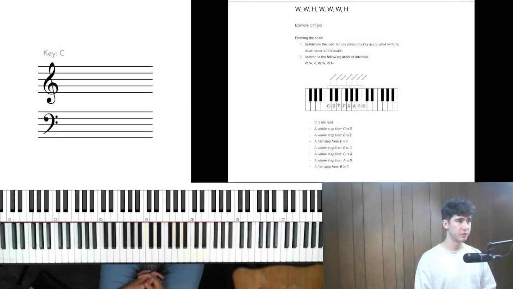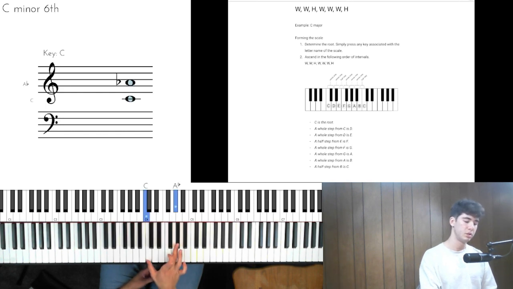Memorizing the amount of whole steps or half steps between the two component notes of an interval is not how pianists learn intervals. Between C and D is a major second. This is also a diminished third. Between C and A flat is an augmented fifth. It's also a minor sixth.